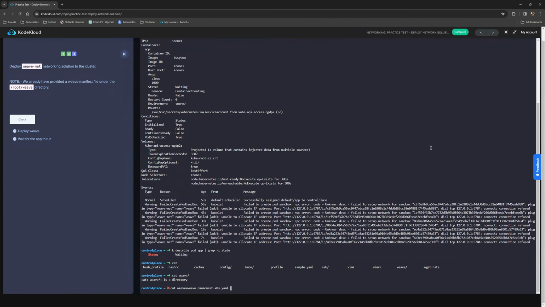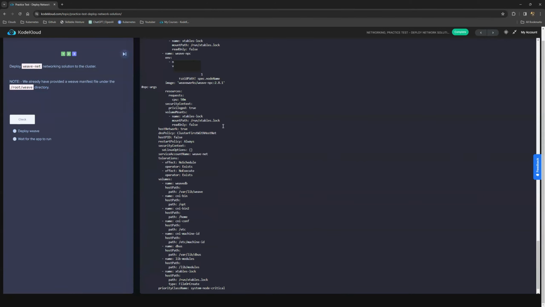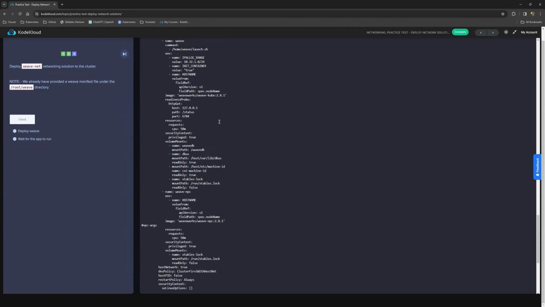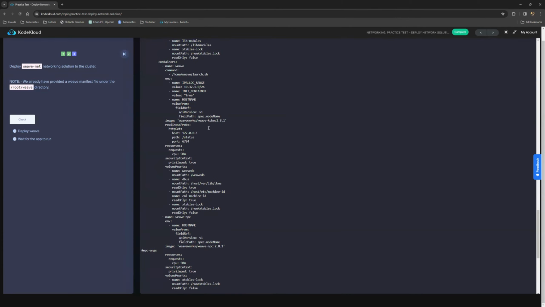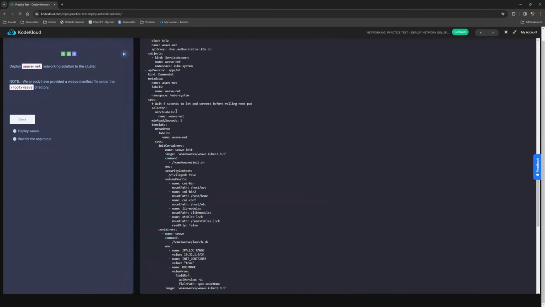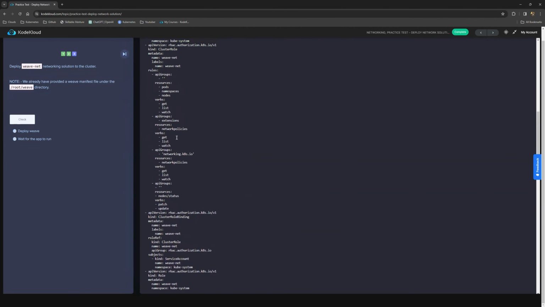Okay, it's a weave-net DaemonSet. And it makes sense that they would set this up as a DaemonSet because you want to have networking on every single node. That's what a DaemonSet does: even after we set this up, if we were to add a new node, this pod would get created on that node as well. And therefore we'll get our networking set up on that, and we don't have to keep deploying it every time we add a node.